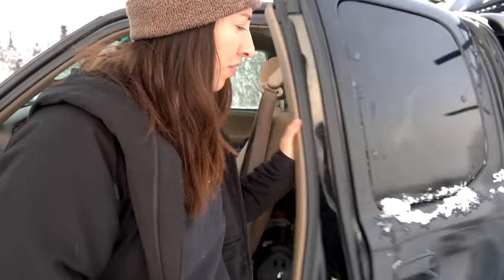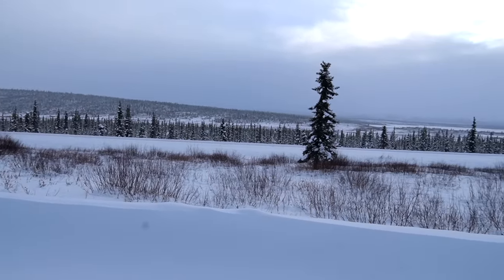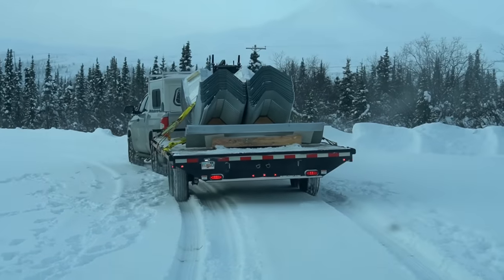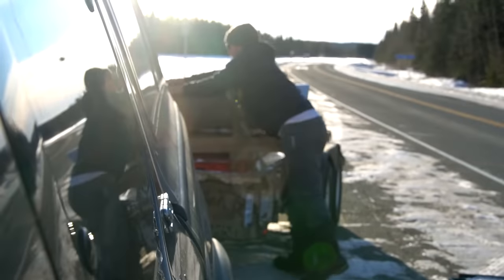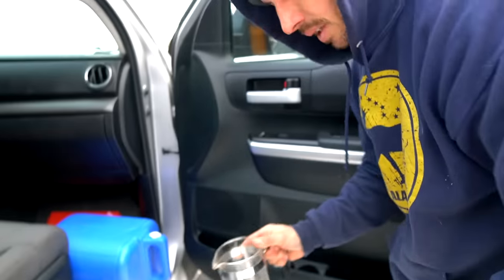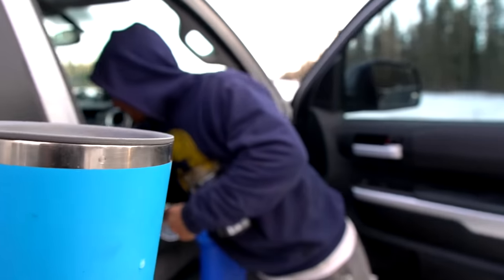We're not making the best time, but that's okay — we are alive. They didn't plow a big section of the road so we had to go really slow. That's just life — you have to be super prepared when you come out here, because they don't always get to the road. Bathroom break for everyone. Your tire's holding, so we should be fine. Roadside coffee — we are getting there. The road conditions are good for being winter in Alaska. We're getting close. Okay, let's go — I'll see you there.